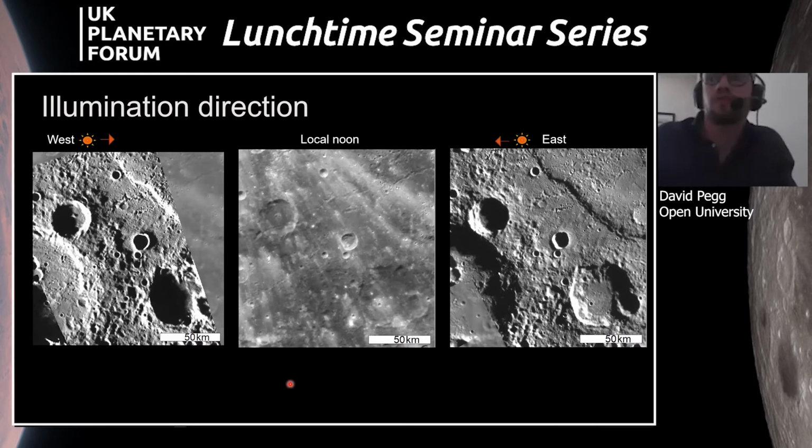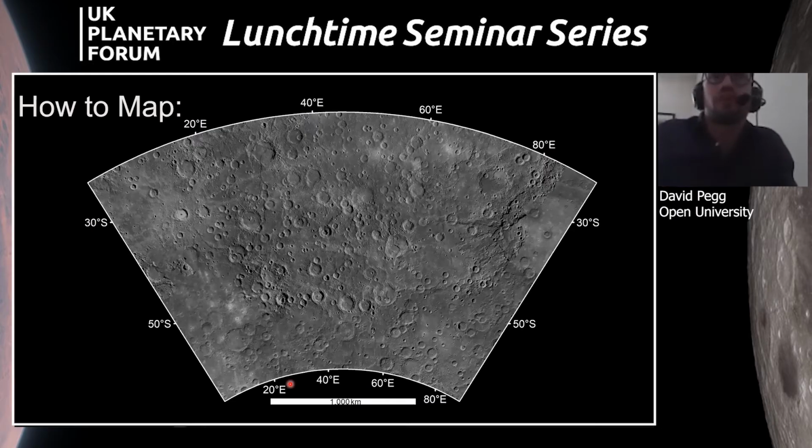Luckily, computer technology means that within a geographical information system, you can have multiple images loaded up and just turn them on and off to flick between the two, or two or three, to work out what's going on there. Now, we're mapping at a scale of 1 to 3 million, so that means that any feature above 3 kilometers is mappable and basically becomes a 1 millimeter feature on the surface. That's on an A0 sheet.